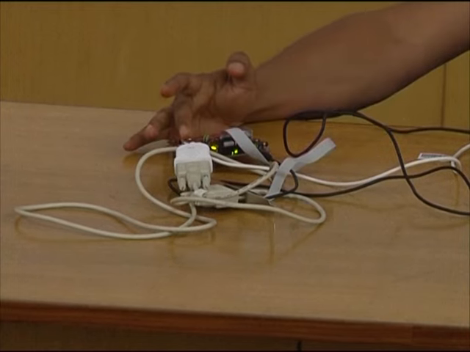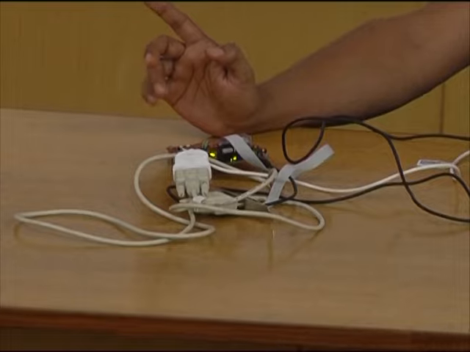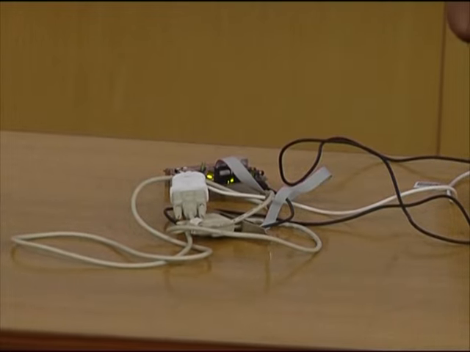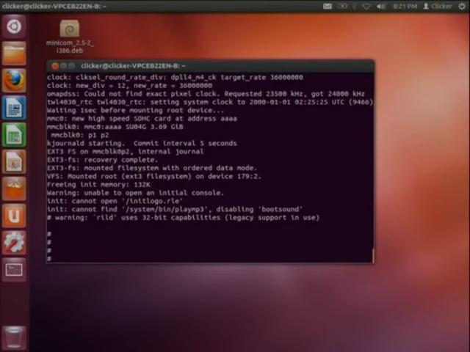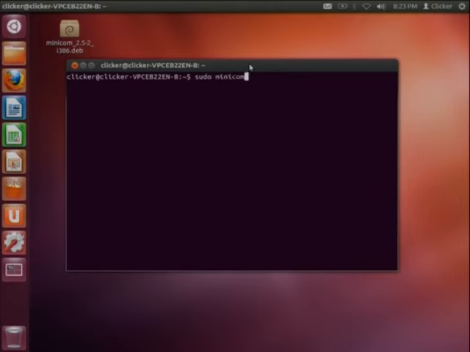So this card, as we mentioned in the slide, will have the MLO file, then U-boot, and then your uImage, and then there is a root file system. Okay, so I am resetting the card. Just watch carefully, it moves pretty fast. So this is the terminal. Basically Minicom is a serial terminal where you can monitor what is going on the serial console.